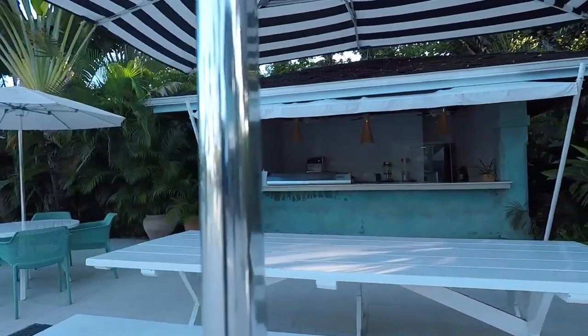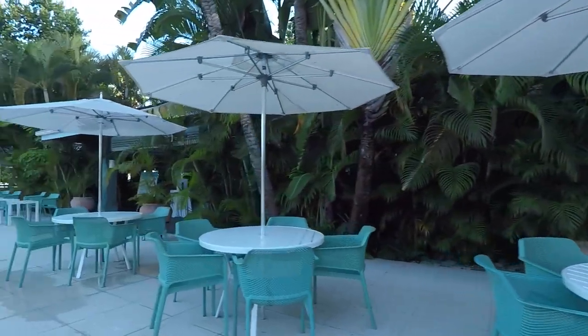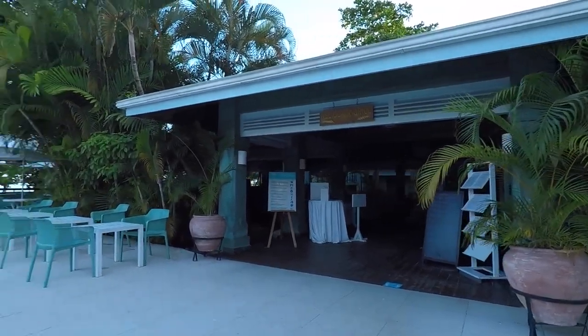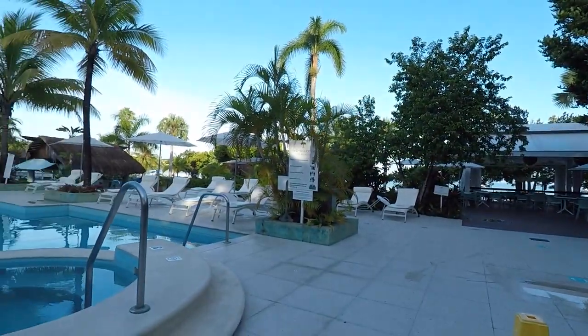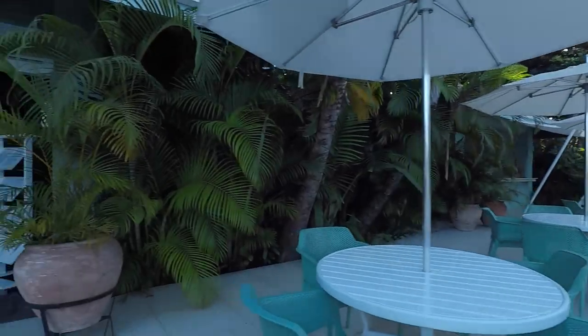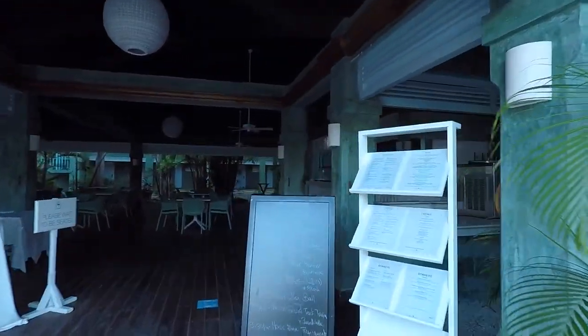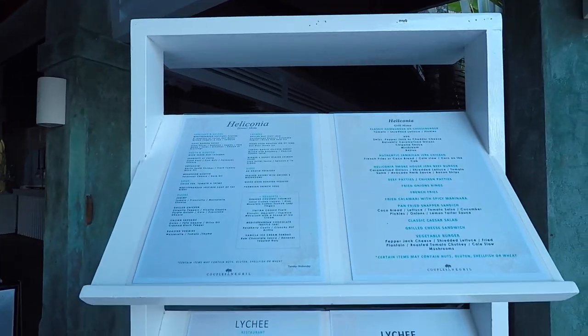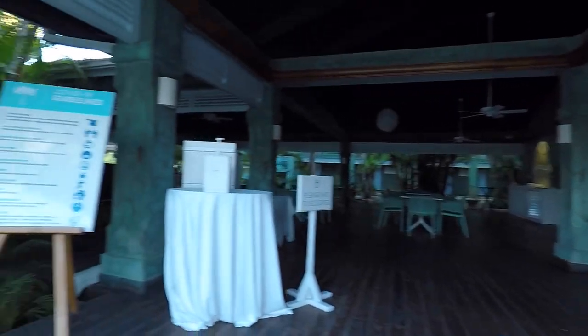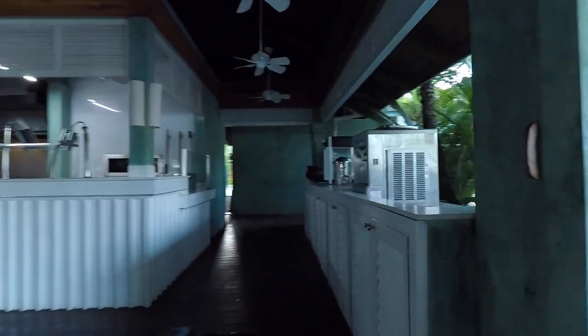There's the veggie bar, to the right when you're looking at the ocean from the main pool. And this is the grill — Halisonia — which during the day is the beach grill. At night it becomes a sit-down restaurant, and overnight it becomes the late-night snack area. Midnight fries! There are hot tubs on either side of the pool. Halisonia also has its own bar where you can sit, and an espresso machine if you'd like a cappuccino. During non-COVID times, the area to the right would usually have self-serve chips, nachos, a salad bar, ice cream, and beef patties — but during COVID all of that came from the grill. They had it dialed in really well though — no waiting, all seamless.